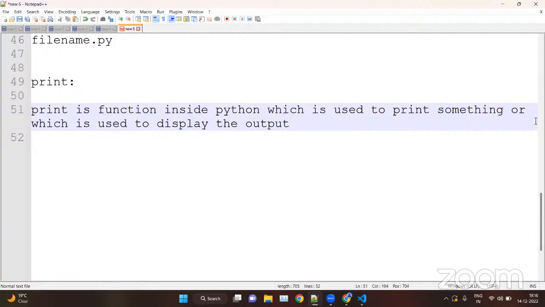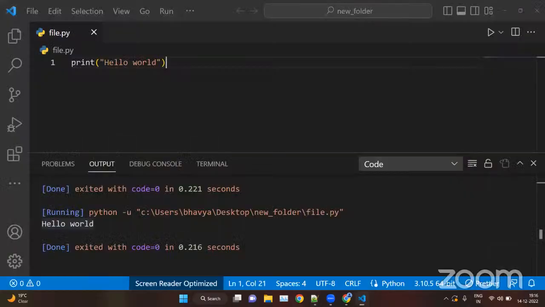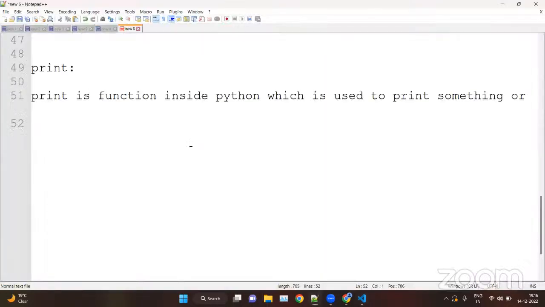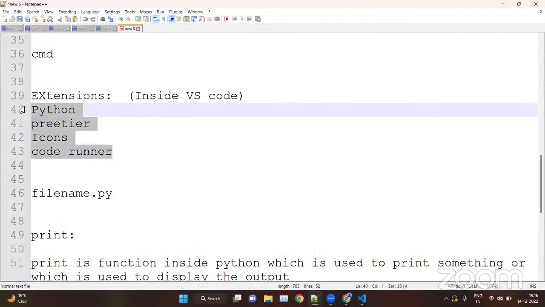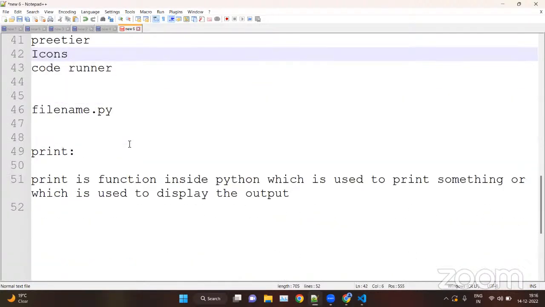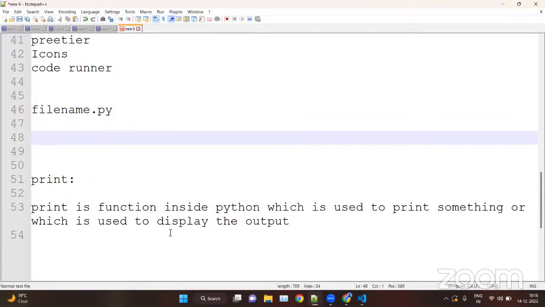Okay, so now this is all about VS Code. You can explore more features of VS Code on your own, but for studying Python coding, this is enough. So this is how you can install Python 3 and VS Code, and you have to install the extensions inside your VS Code. That is important. The extension of a Python file is .py. Likewise, we have .txt, .xls, and so on. So we have .py for Python, and .c, .java, .html, etc.